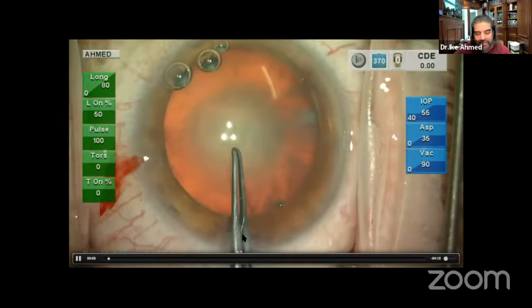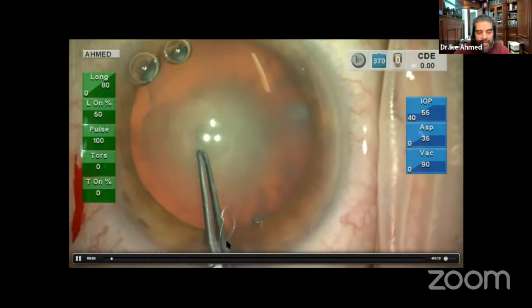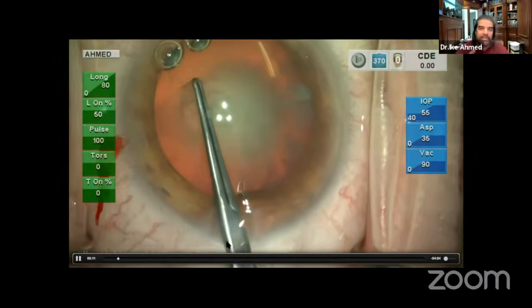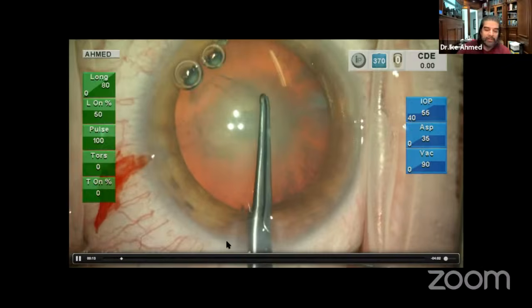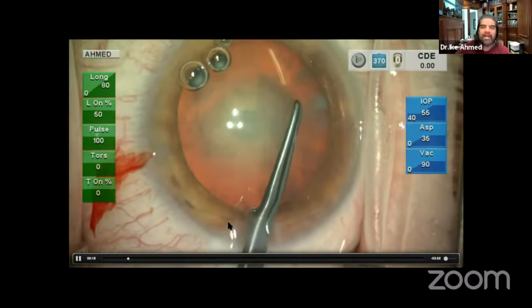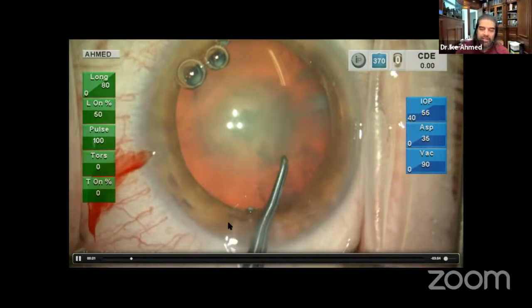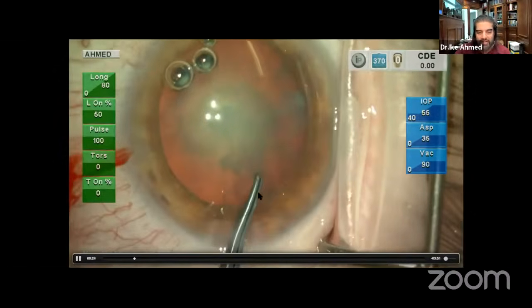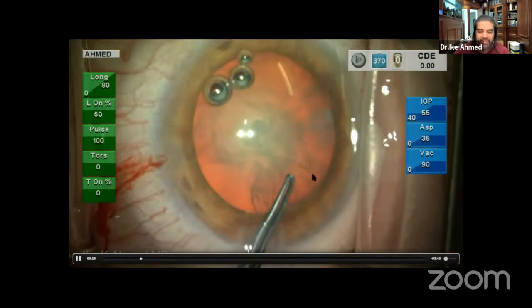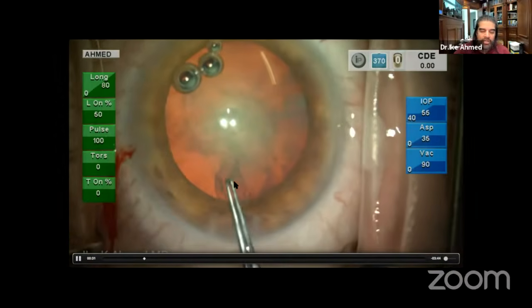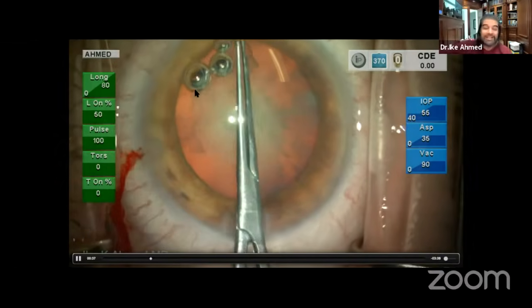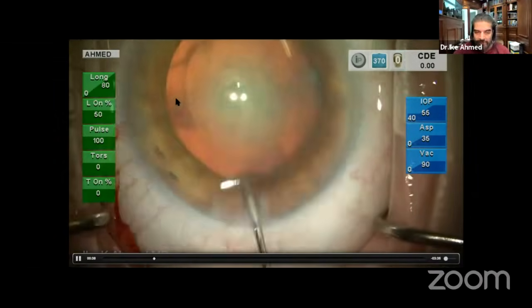I'll just show another case, and I want you to look particularly at the incision here, and just look how the forceps are being used with the incision as a fulcrum, avoiding the turning. Very, very commonly with beginners, a lot of tension is placed on the incision, and the eye is moving around, and the viscoelastic is escaping, and the tear is not as controlled. So you can see how the forceps are rotated in the incision as a fulcrum, and again, you can see how the tear is being followed along to outline the rexis direction. The forceps are basically leading the tear in a shearing fashion. And those are some good approaches.